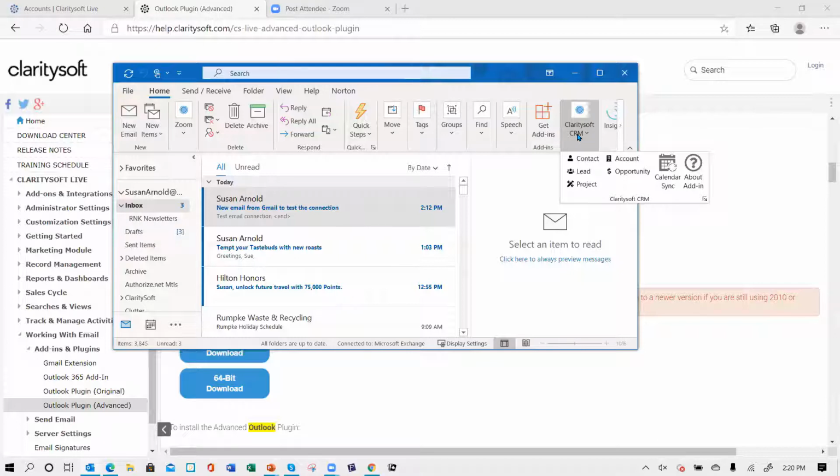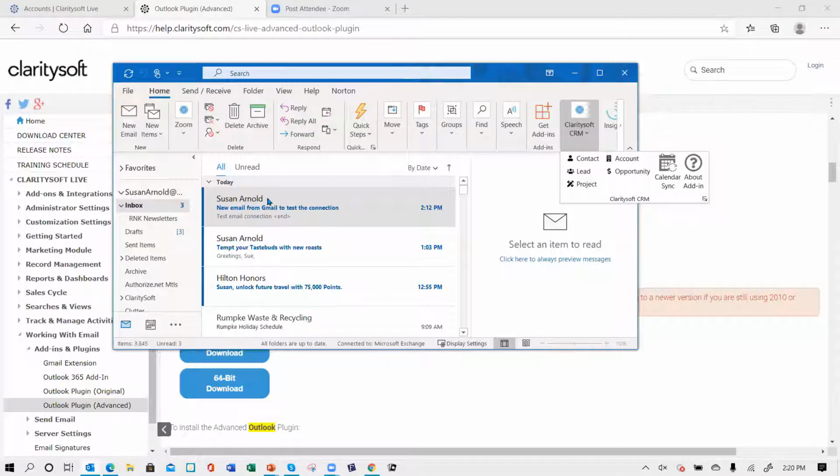So it's just a matter of the add-in. Sometimes Outlook thinks it's too slow when it loads. And that says, oh, well, it delayed it by 1 second, so I don't like it. You just have to tell it to say it's okay. So that's there. And then you basically follow the same thing you did in Gmail.